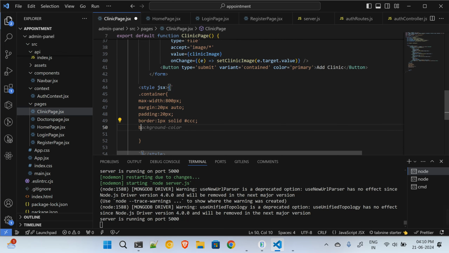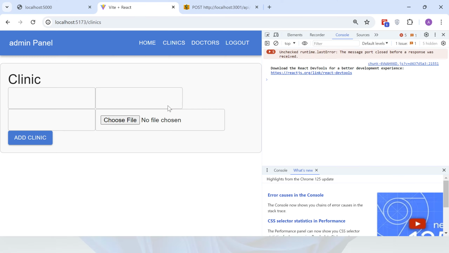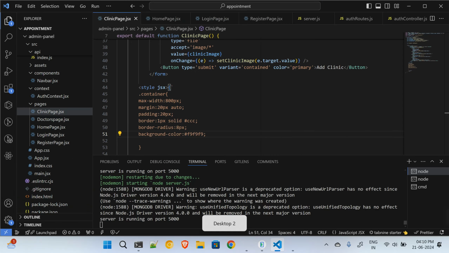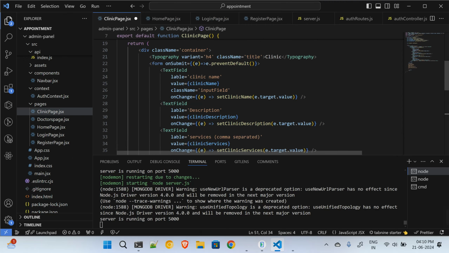After that border radius, and I'm having the border radius as 8 pixels and background color I'm having as F9F9F9. Okay, so this is how it would look, the styling of our clinic. After that, I'm having the title. Let me see.